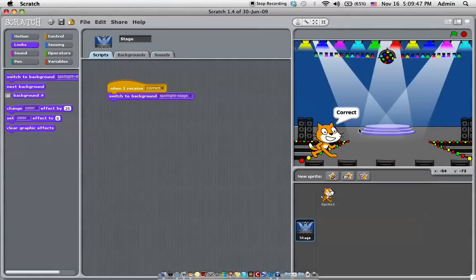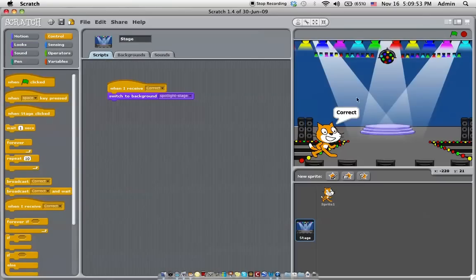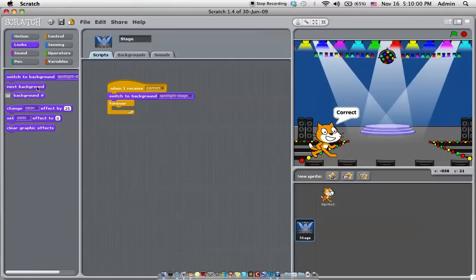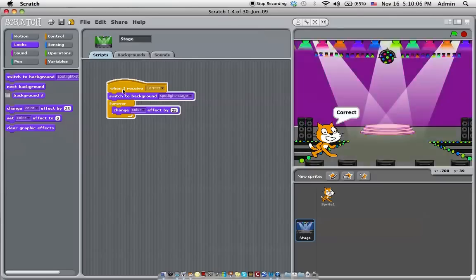Now it switches to this background, but I want it to shine, to flash and stuff like a real disco. So you could go to forever, which will make it do it again and again and again. And then we can change the color effect by 25. So here, it shines. Everything is just shining like a real disco.